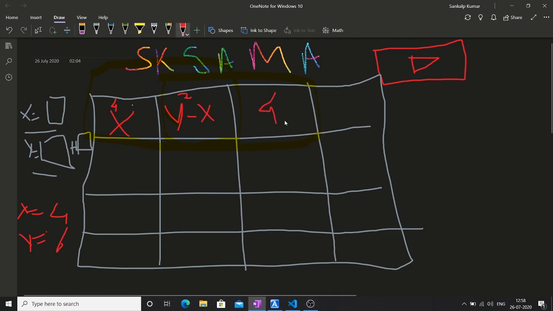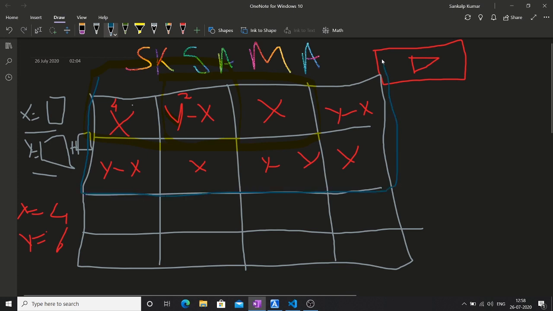Why? Because 4 plus 2 is again 6. We are going to again fill this with x. So this got filled again with x, the pattern repeats, and this one becomes y minus x. Okay, getting it? You can see a pattern. Now see the second row. Since x is here, this is also adjacent because this shares a boundary with it. So since x is here, we are going to fill this with y minus x again. This one will be x, this one will be y minus x, this one will be x. So you can see a pattern.